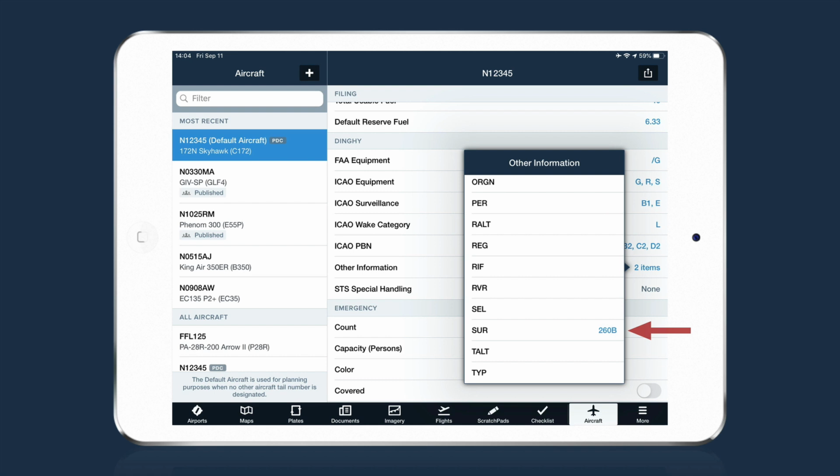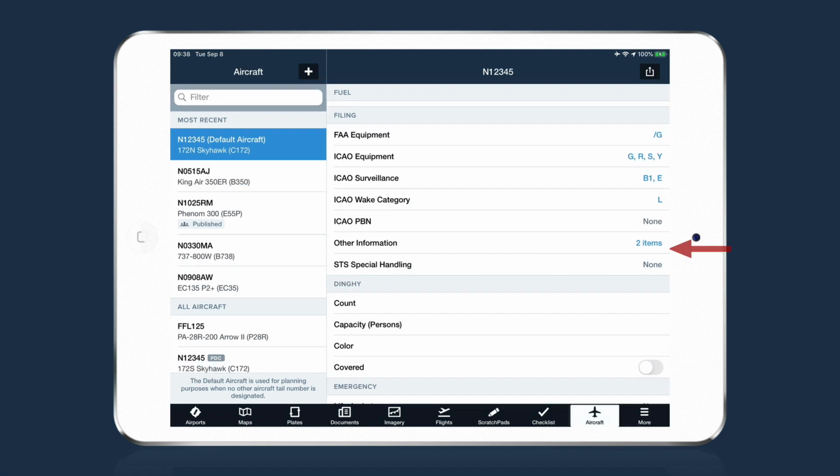Both of them work. Both of them will provide the same type of advantages to ATC, but it just designates what frequency your ADSB is transmitting out on. So putting those two codes in the other information field could be a huge benefit for you when you're out there flying around. Again, neither of these are mandated, but they're just little tricks of the trade we wanted to pass on to y'all.